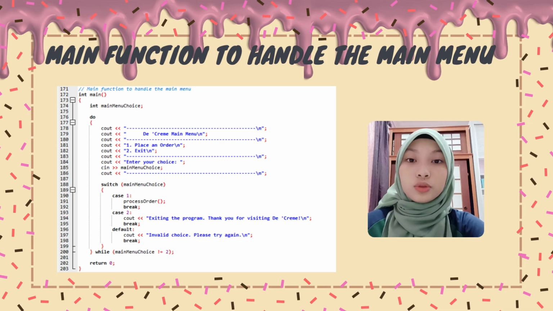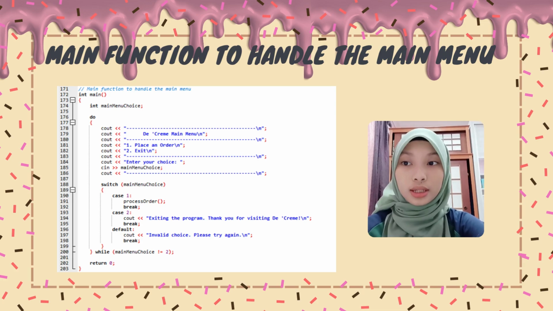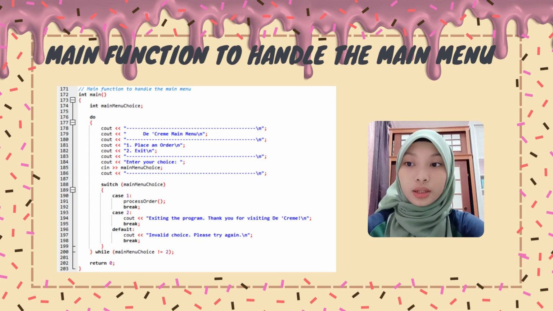In the do while loop, we use a switch for the main menu choice. For this switch, we have 2 cases and 1 default. Case 1 refers to the process function, and it has a break. For case 2, it will display "exiting the program, thank you for visiting the Creme", and break.